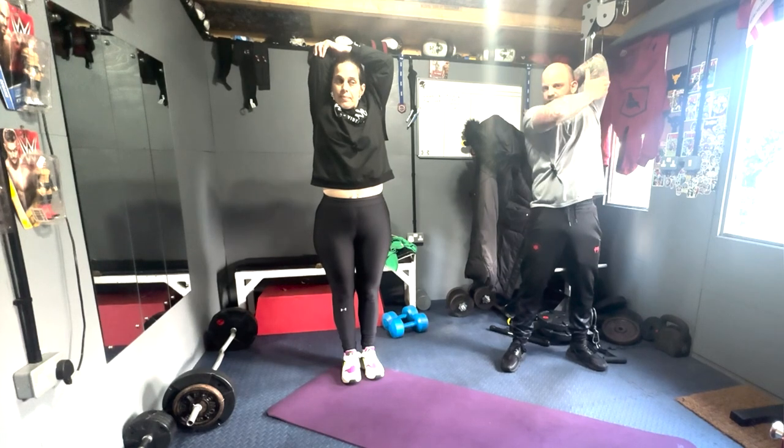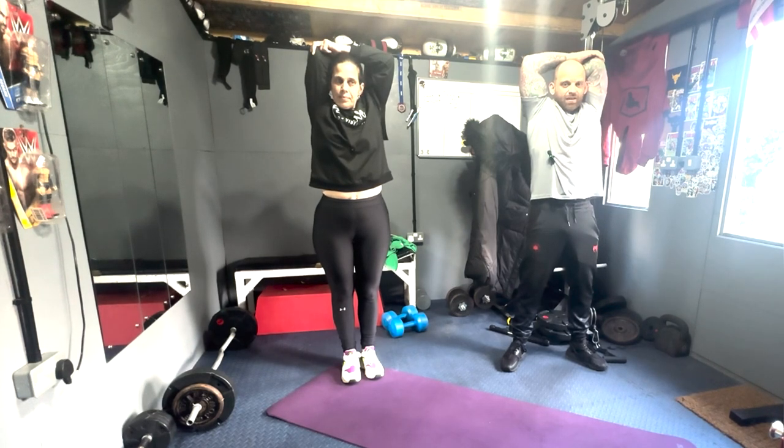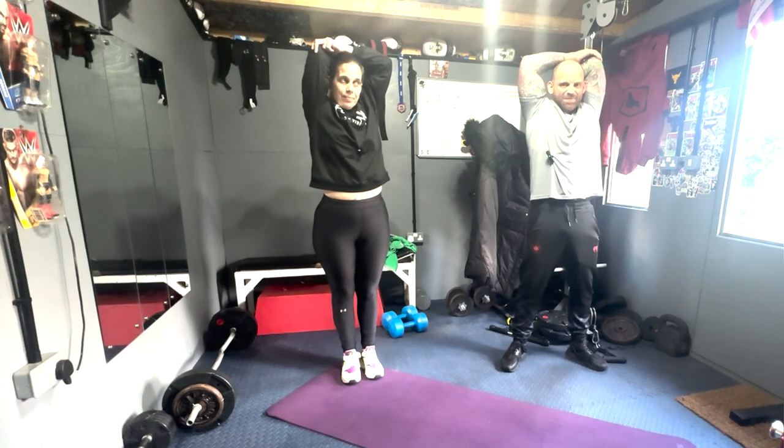And what you're doing here is you're feeling the stretch down the back of the arm, the small three-headed muscle, which is the tricep: lateral head, long head, and medial head. Nearly forgot then. I'll be accused of not being a PT.